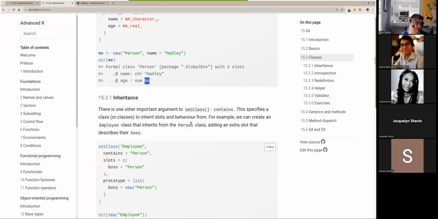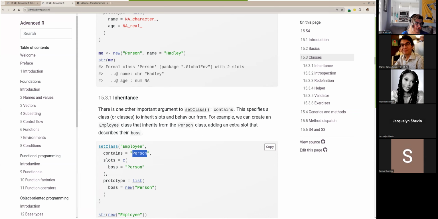And that allows you to inherit behavior from the previous class. So let's say we have an Employee class that inherits from the Person class. So we're adding some more hierarchy to these classes, right?